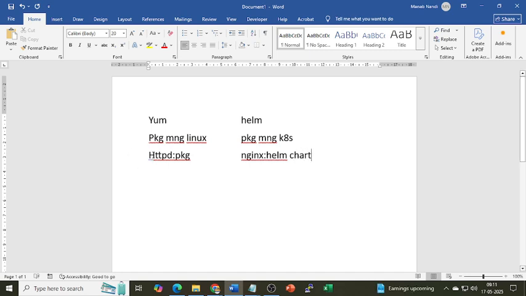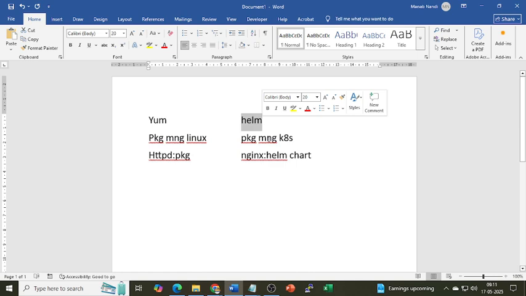So here it is known as package, here it is known as Helm chart. So Helm chart is equivalent to package, and yum, Helm, both are package managers. This is package manager of Linux and this is package manager of Kubernetes.